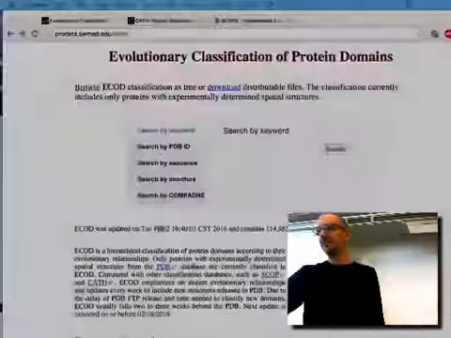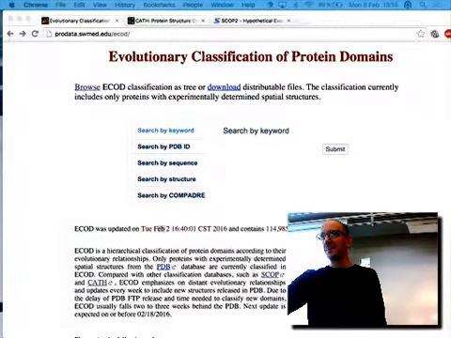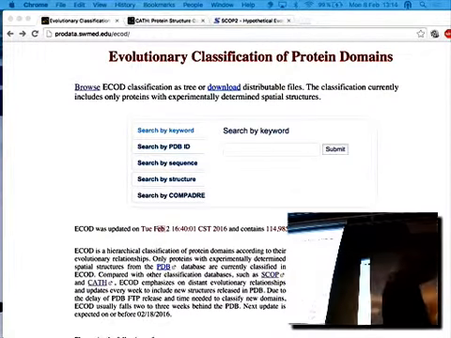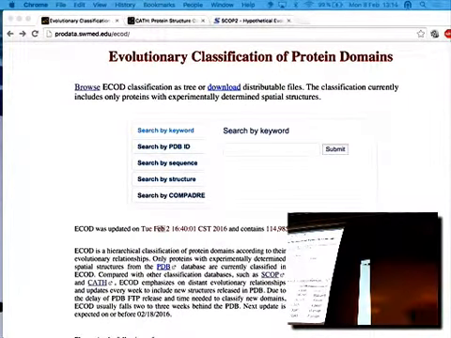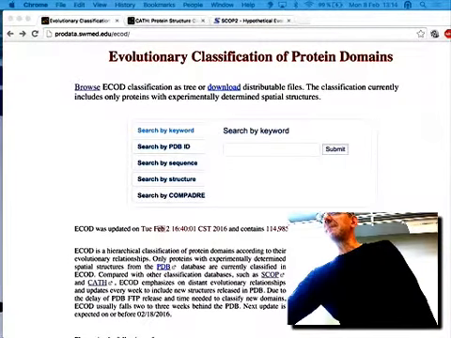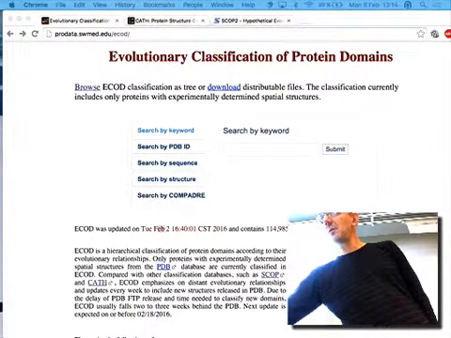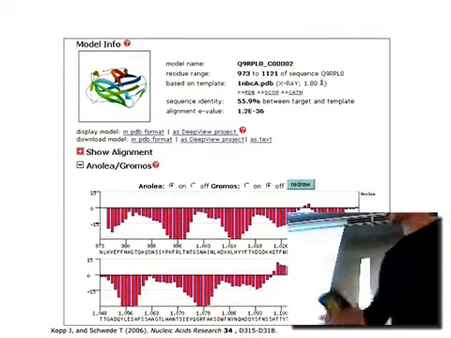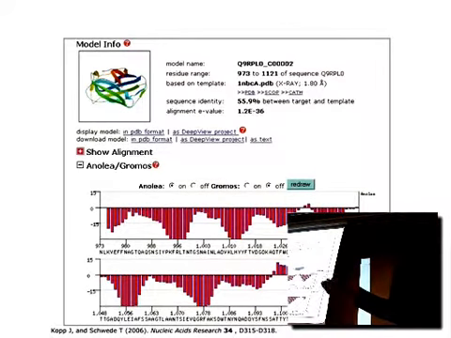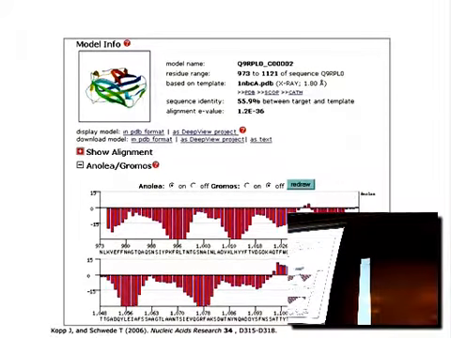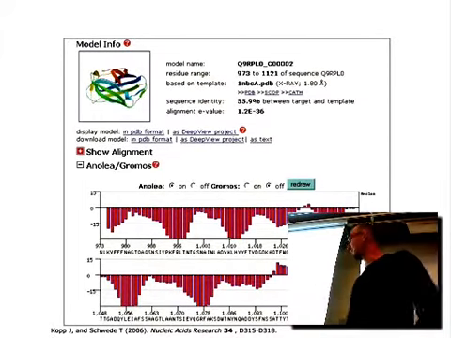So you can do that. And we talked about how a lot of people spend a lot of time looking at the quality of a model. After you run this modeling, for instance, you get some output like this that tells you how good each position is, in some kind of measure and energy. Unfortunately, it's not that illustrative. You can have bad models that are completely wrong and still have most of these parameters quite okay. So it really depends on the alignment. You can often get it quite okay. There are some parameters you can use to improve things.